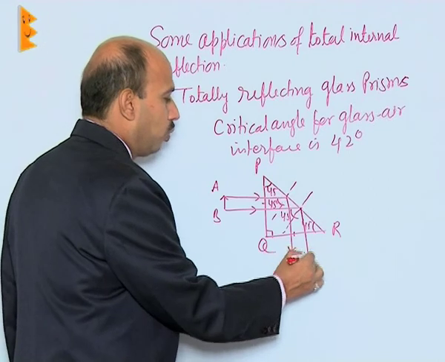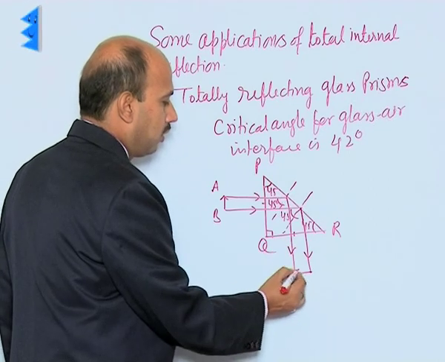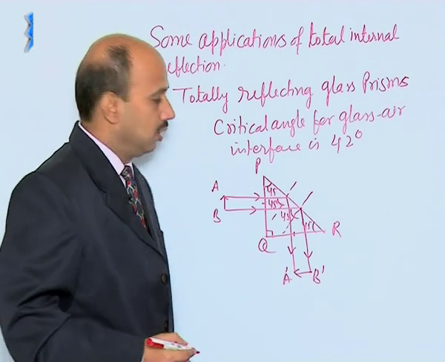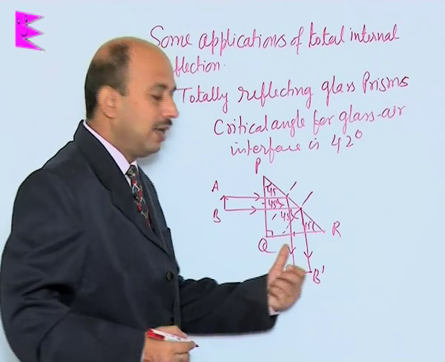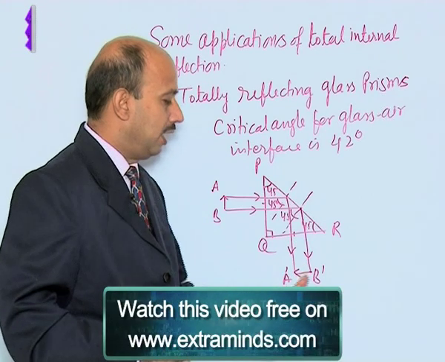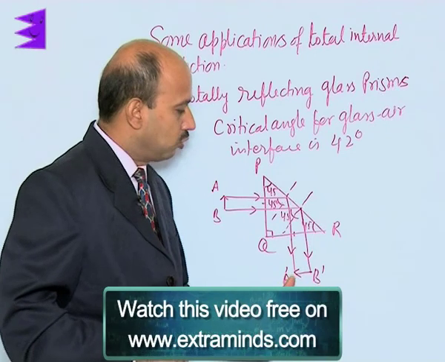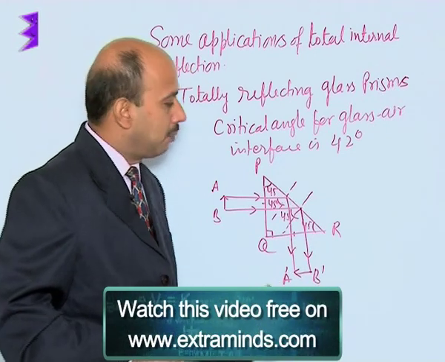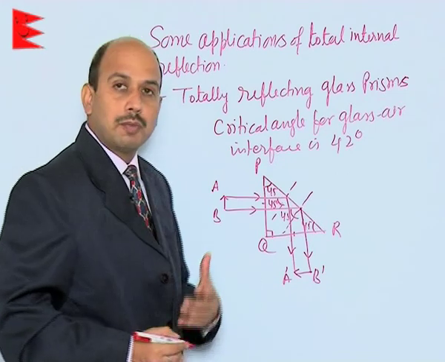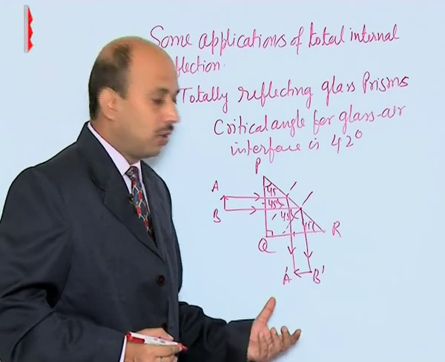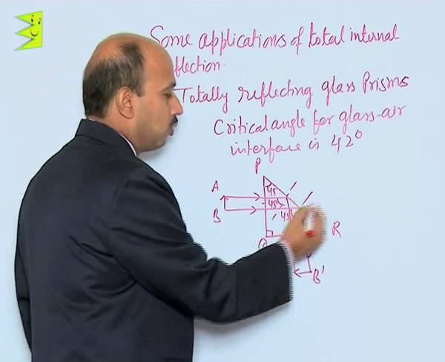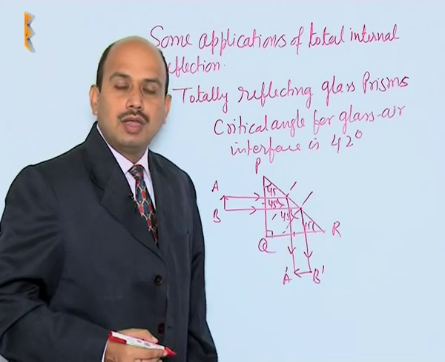So, these rays are reflected here, and total internal reflection takes place. These rays come over here, and this is the formation of the image A dash and B dash. By using the right-angled isosceles prism, we can get the image of object AB, and this is A dash B dash. There is no change in the size of the image, and the brightness of the image is maintained, that is, we can get proper brightness. So, this is the formation of the image, and there is a deviation of 90 degrees. The actual path of the ray of light was like this, and there is a deviation of 90 degrees.